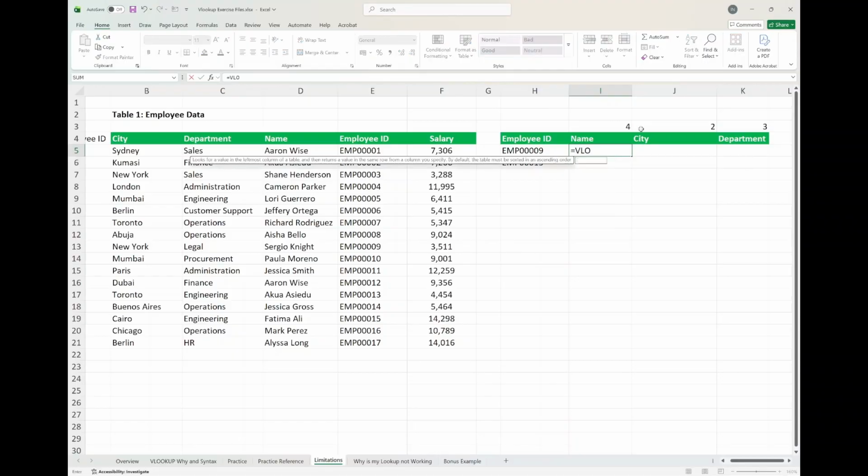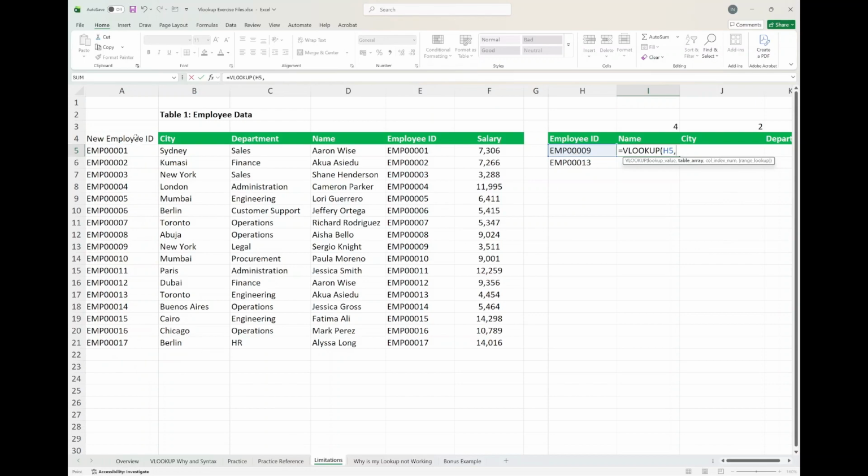Then we start with VLOOKUP. Again, the lookup value is the thing that you're looking for its information. So for our main data set, the thing we are looking for its information is the employee ID, and the table array, which table can we go and refer to find information about our lookup value. And again, as a rule of thumb, that table should start with the first column that is common to both the reference data and the lookup value in the main data. So we start the table array with the new employee ID because that's the common field between your reference data and your main data. So we select our table.